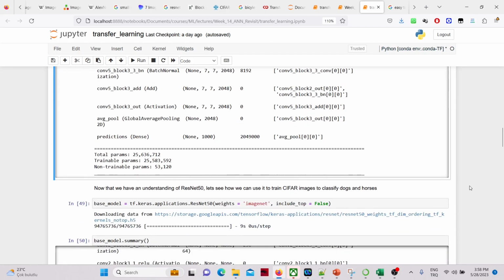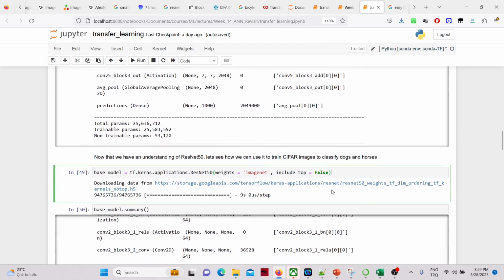Okay. So how can I make use of ImageNet's visual features? So here comes the transfer learning part of our lecture. So first of all, we will get the ResNet50 from internet as well, but this time instead of just saying weights are coming from ImageNet, we have this parameter, include_top=False.